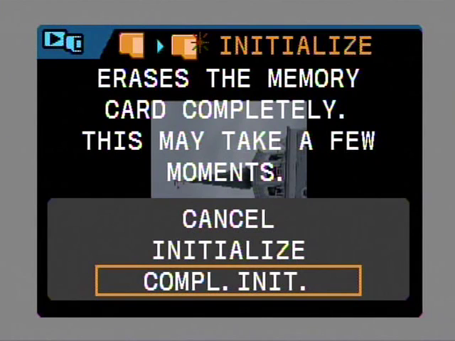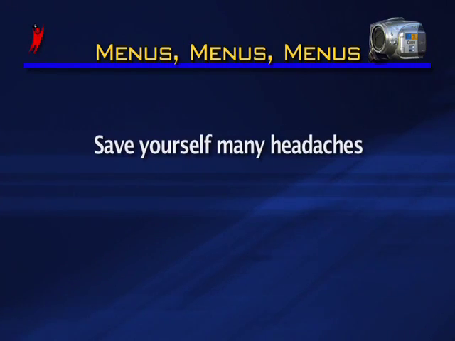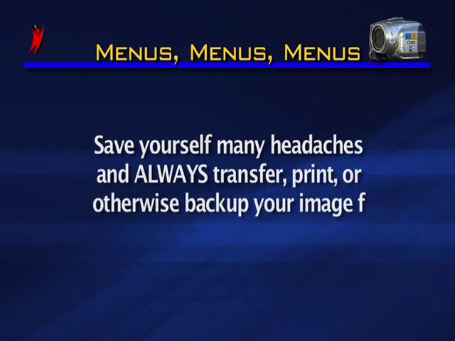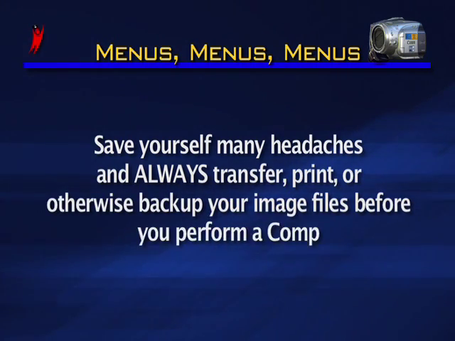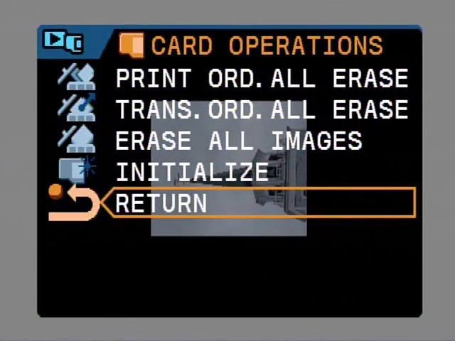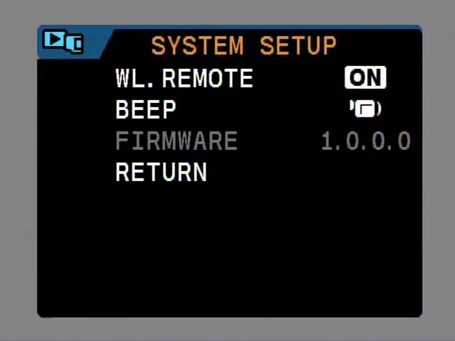Completely Initialize will reformat the SD card, completely erasing all trace of the files that were once on it. Save yourself many headaches, and always transfer, print, or otherwise back up your image files before you perform a complete initialization. The next item that is unique to the Playback Mode Card Function menu can be found under System Setup.